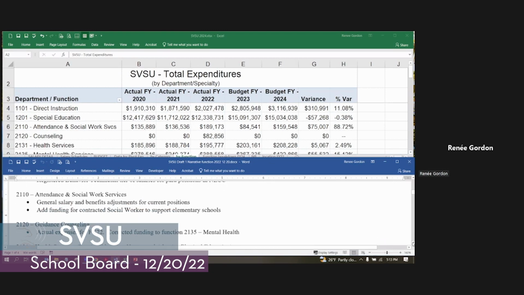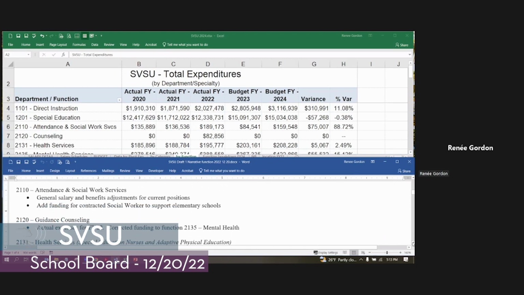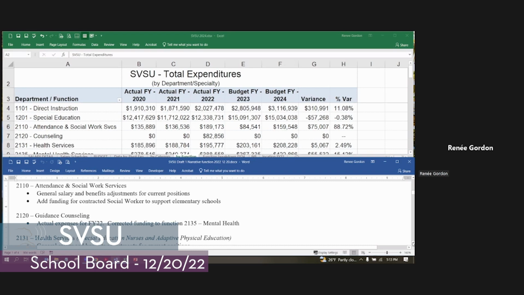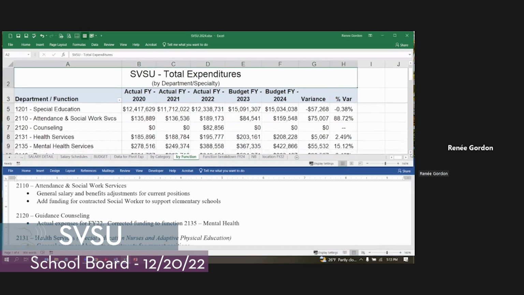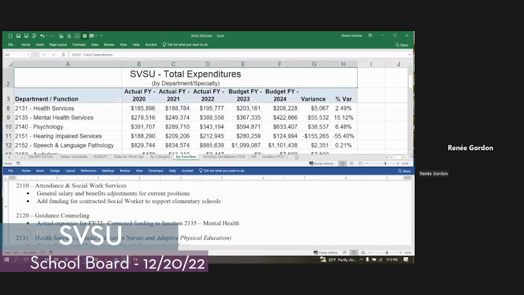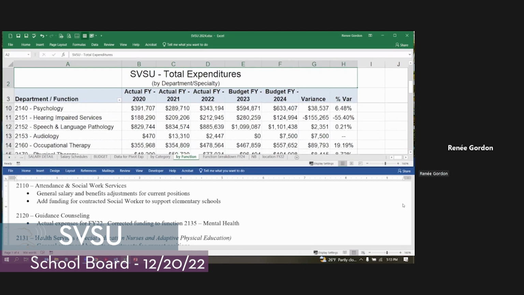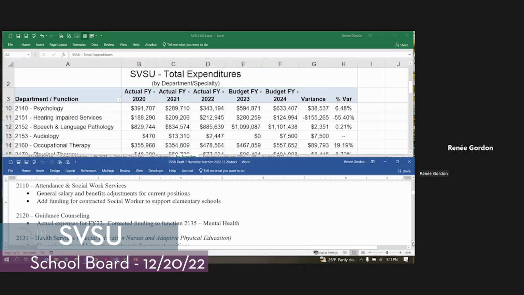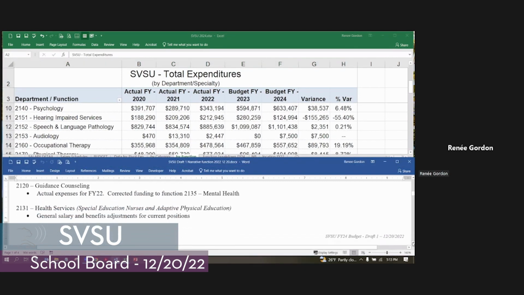Many of these are just going to be updates to the salaries and benefits. And again, this is just kind of splicing and dicing the information a different way. I'm happy to go through it all, but I know that you guys have already been here for 45 minutes. So I don't know if there's anything that's jumping out at you that you would like to discuss or go into further detail about.